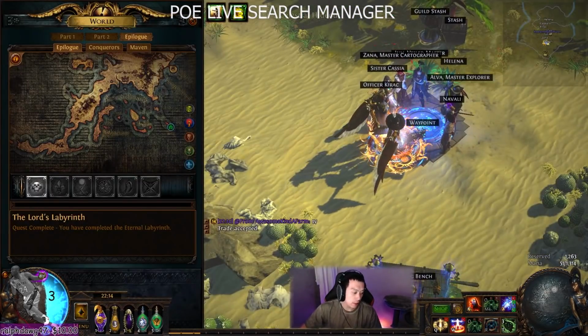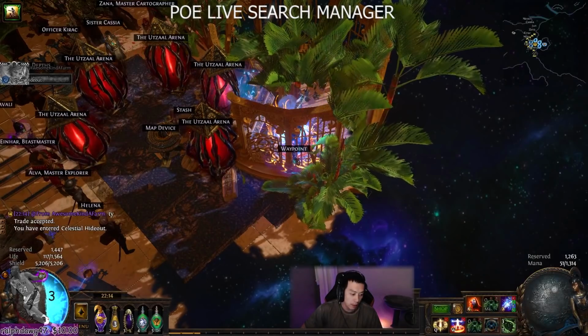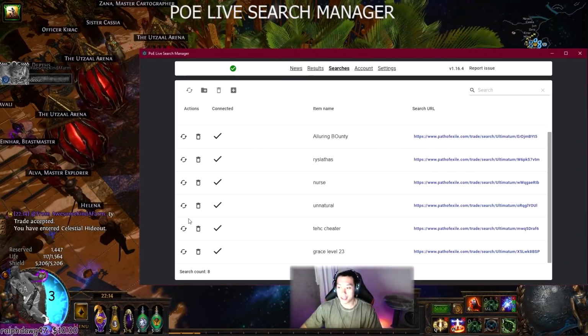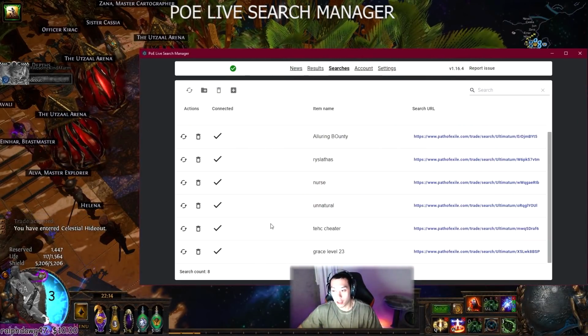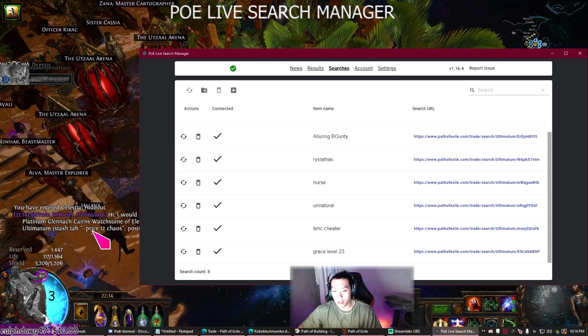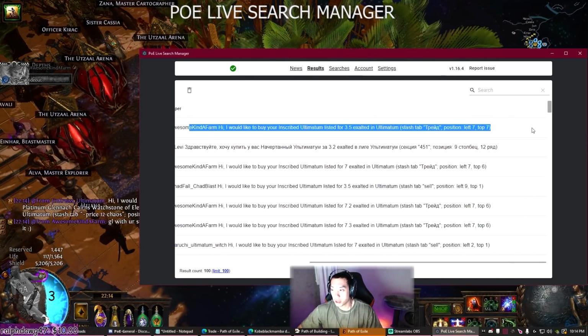So basically, it will automatically whisper you even if you're not on the game tab. I don't know if that's legal, but people have this. It has been around for quite a while. GGG knows about it, and yeah. So you can see here, this is the copy and paste tab.